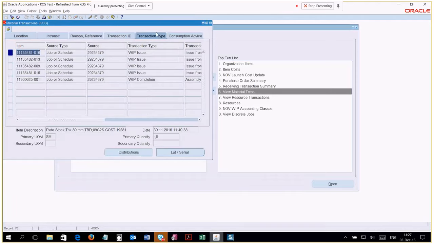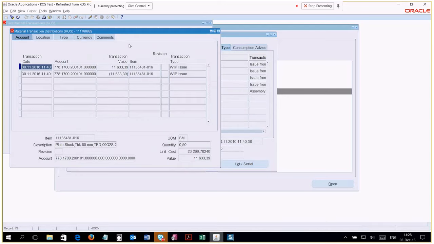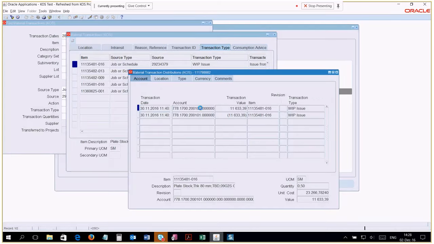Okay, so now we see that we have 4 issues and we have 1 completion. Issue means when we issue a component to the job, and completion means receiving the subassembly in stock. So, for example, the first VIP issue, we have a distribution here, and you can see that we have VIP project accounting on a debit and on a credit side.